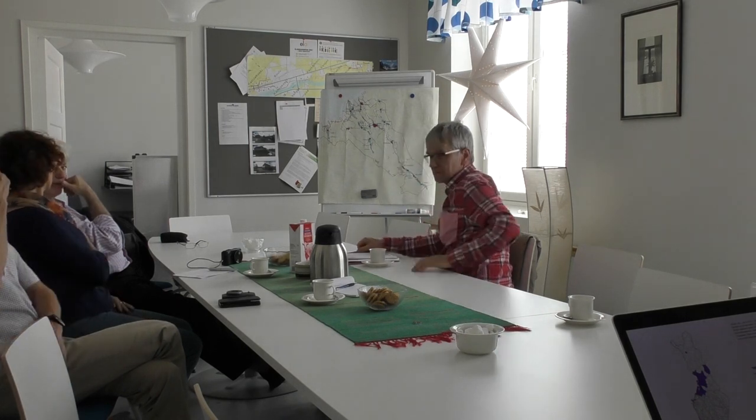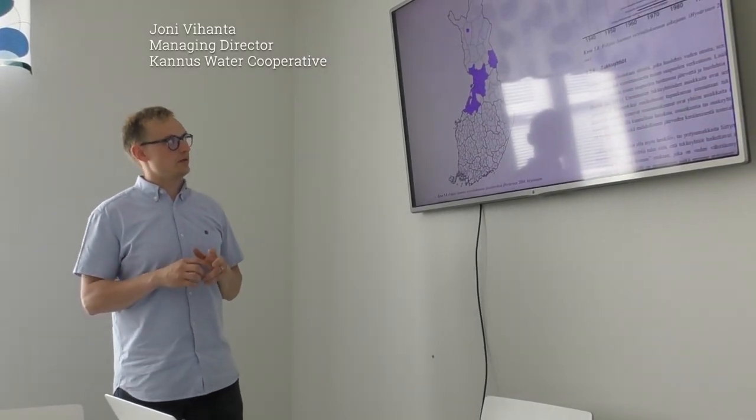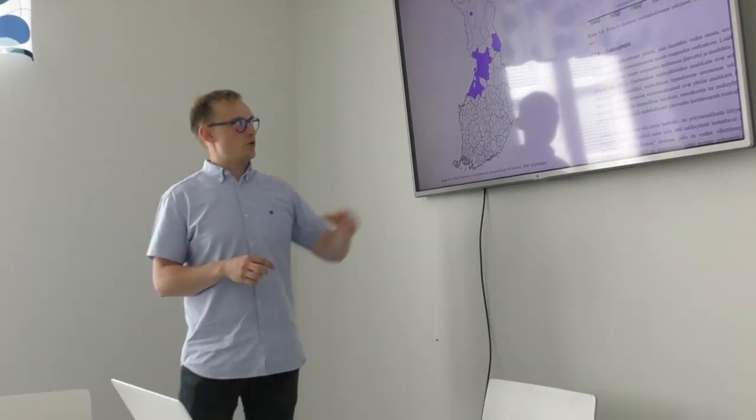And this is something really interesting that I want to talk about next. This is an old map which was made by me, but it's grown a bit. These ones in purple, we have this regional association of water utilities, which is called, how do you say, well, the Association of Northern Finland Water Utilities. It was established in 1956. It was established because, you know, in Finland the financial market was really restricted after the war. There was no money in the banks.